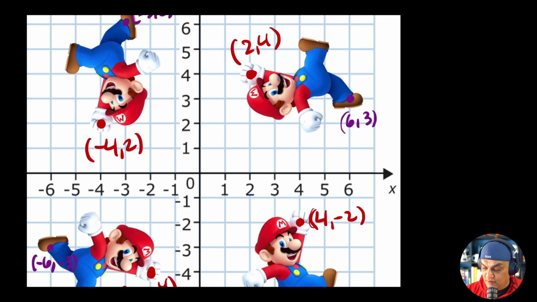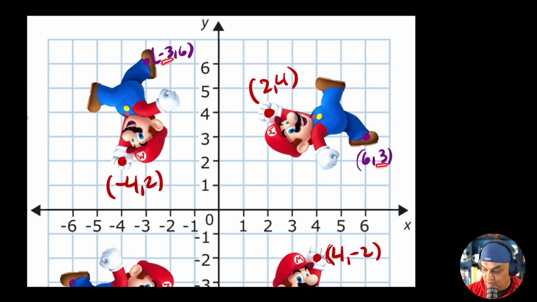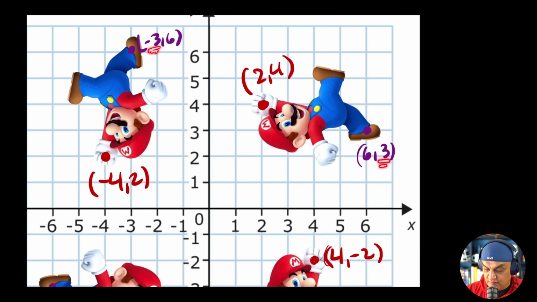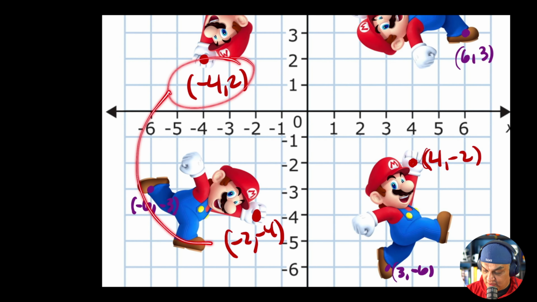It happens every time. Look at this one right here. 6, 3 becomes 3, -6. But look what happens to the 3. That turns opposite. Happens every time. If I go right here to right here, they switch places, the 2 and 4, and the old y, which is 2, turns into -2. So that's our description when we turn 90 degrees.